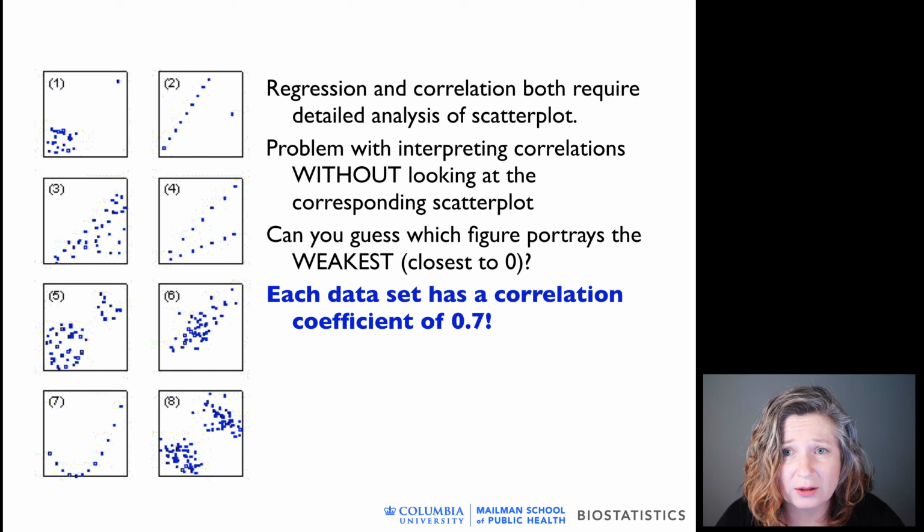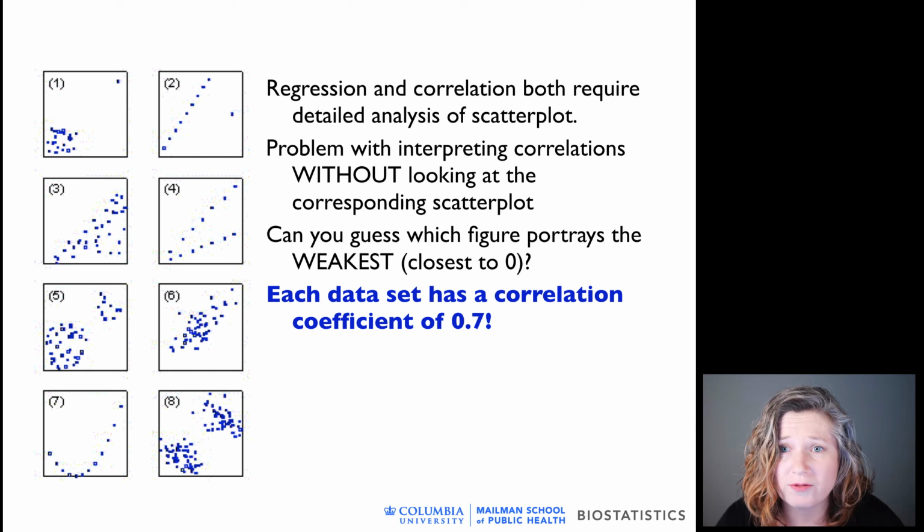For instance, on scatter plot 1, what we see is actually random noise data that have no association and one outlier in the right upper corner. So that creates the correlation of 0.7. However, the correlation coefficient for scatter plot number 1 is actually a wrong measure of association. In scatter plot number 2, we have exactly the opposite. We have a perfect association between x and y, and one outlier that destroys the perfect association, so the correlation coefficient ends up being 0.7.